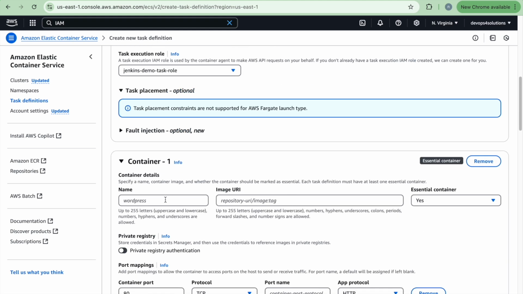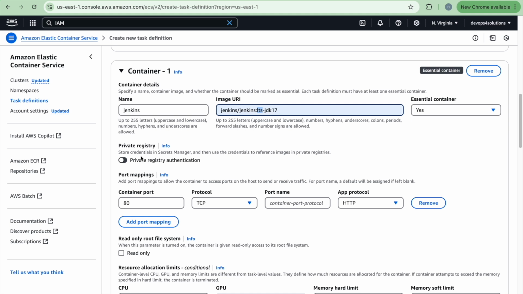And this is where you provide the container details. So I will go with this like Jenkins, and this is your repository. This is your image. So it will automatically pull the image from the Docker Hub. If you want to change it to a different registry, you might need to do a different configuration, but this will automatically take this particular image from the Docker Hub. And for the private registry, as I said, if you have another registry and you are using any private Docker image, you have this option also, private registry authentication.